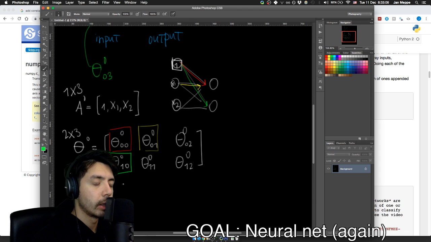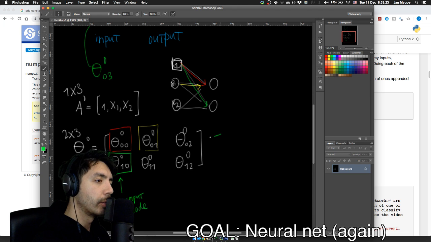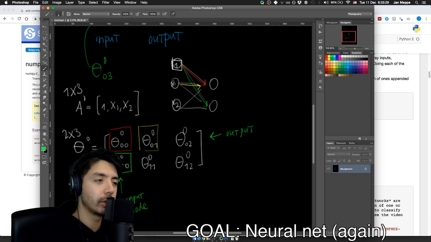So in theta, each column corresponds to the input node, so to speak. And each row corresponds to the output node, which admittedly makes a lot of sense when you look at the dimensions.